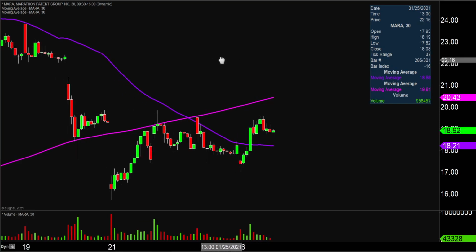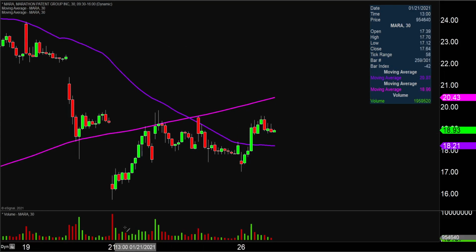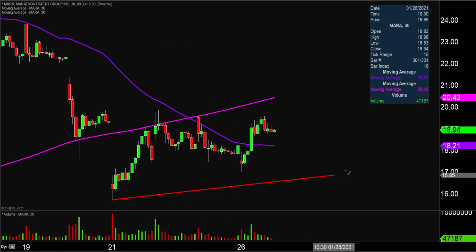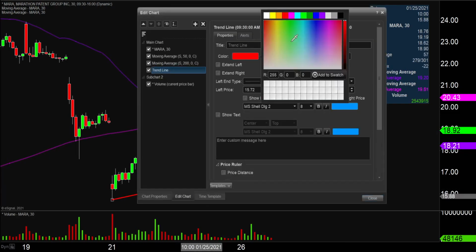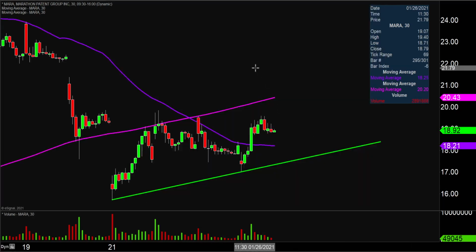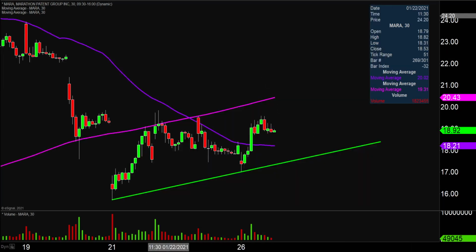Now, the first part of this pattern is the representation that the bulls have been showing up and slowly grinding the price higher and higher via that uptrending trend line. In fact, let me get this changed to green to represent more of a bullish dynamic here. But the point is, the ability to even draw that trend line has required the price to start to put in these higher lows. And higher lows is a good thing from a bullish standpoint. So that is certainly in place.